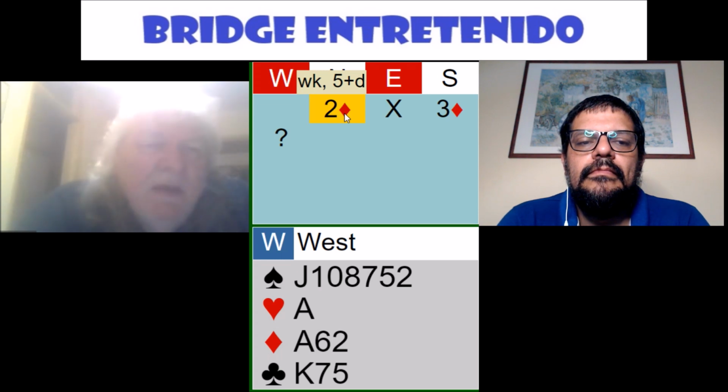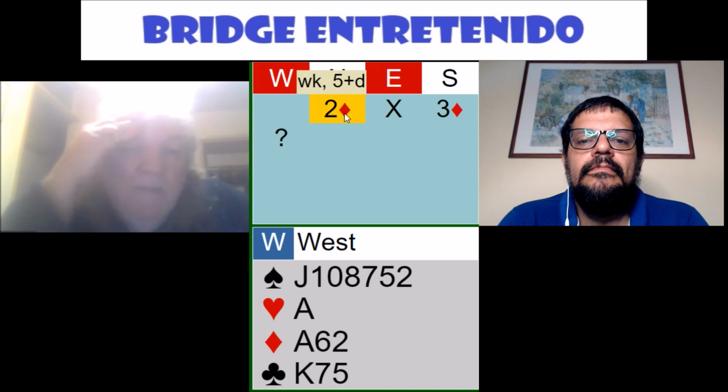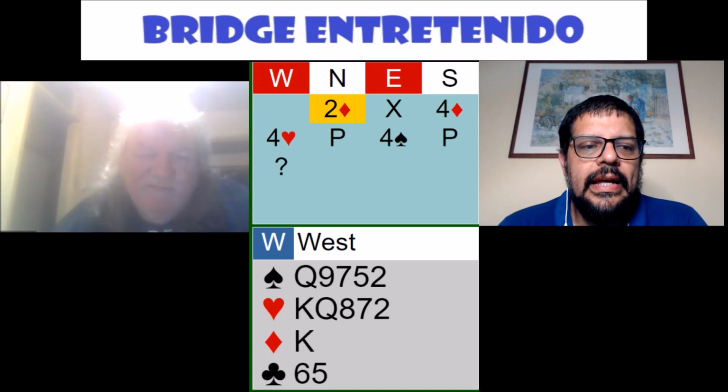So the question then becomes, does a jump to 5 spades just ask for a diamond control? Or do you have to bid 4 diamonds and then jump to 5 spades to show that hand with a diamond control? So there were a number of questions. The majority preference from the panelists was to start with 4 diamonds, but both 5 spades and double also scored fairly well.